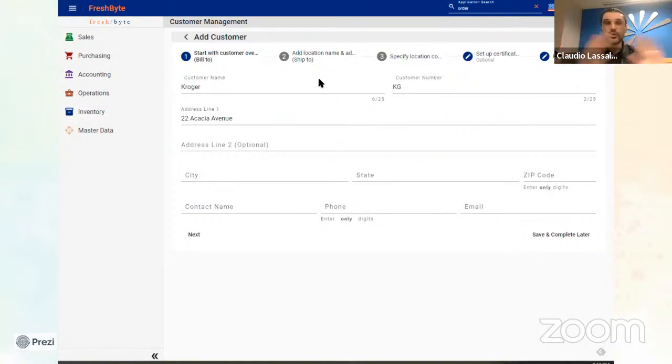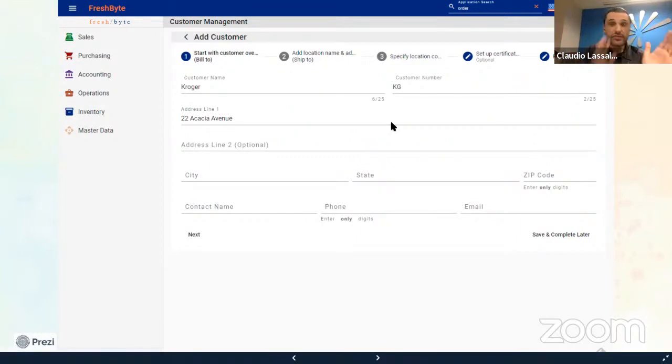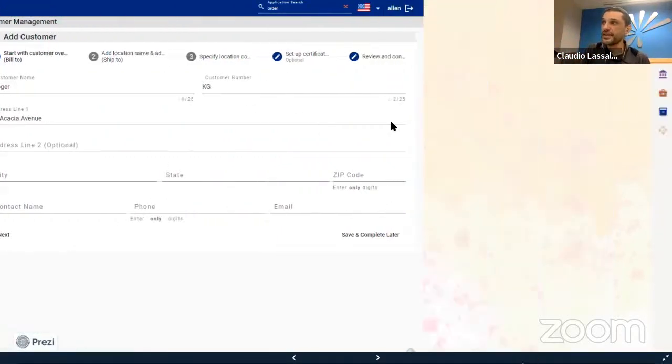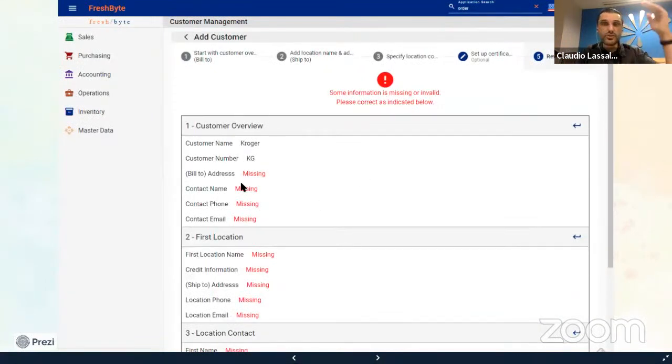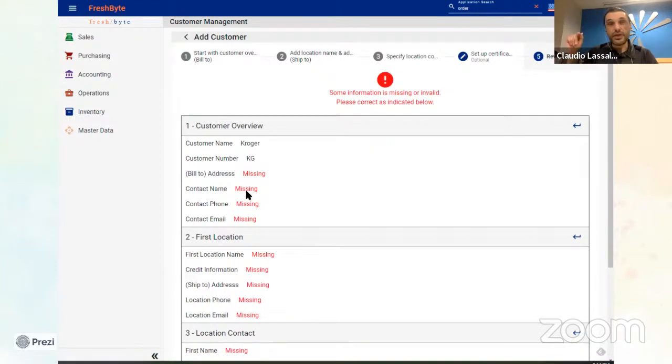They can type whatever they have currently available. By the end of this wizard, they are gonna hit a review screen that's gonna let them know, hey, look, this is the information that is either missing or invalid. They are allowed to save and complete this later so that they can go figure out the rest of the information or go do other tasks that are higher priority right now. Later, they can come back in and just finish the onboarding process without losing all of their data.